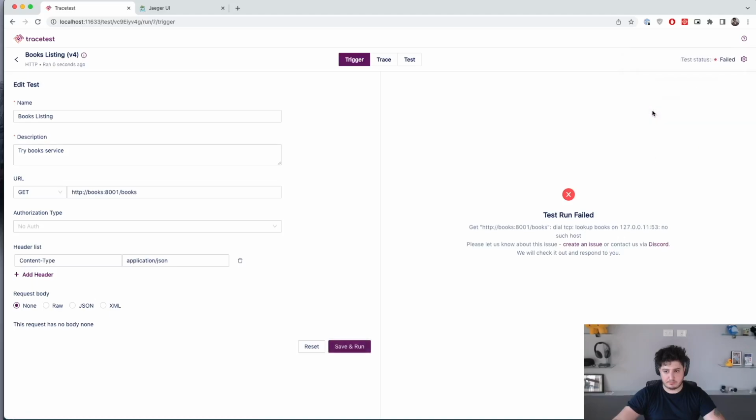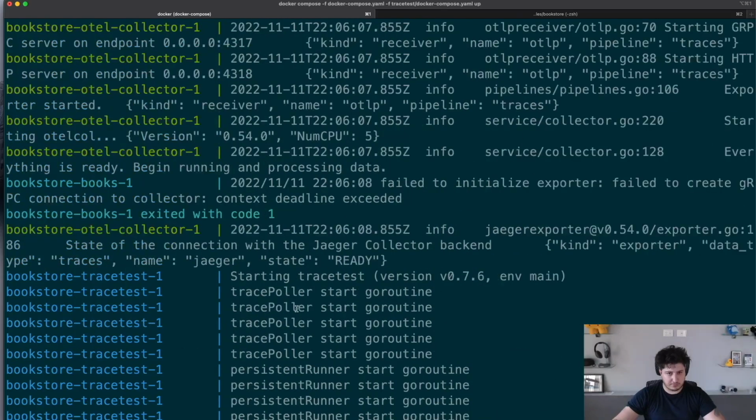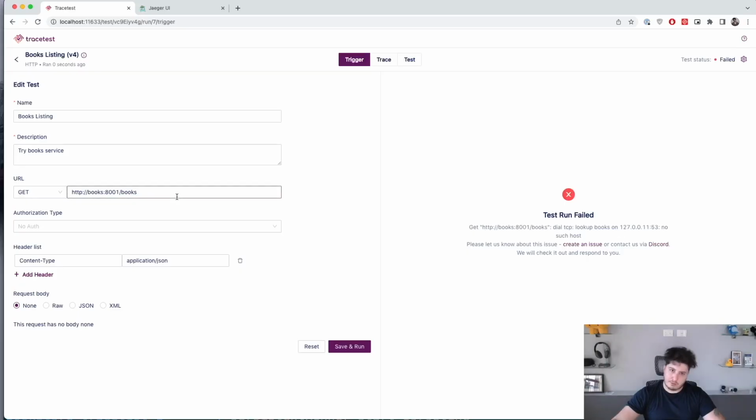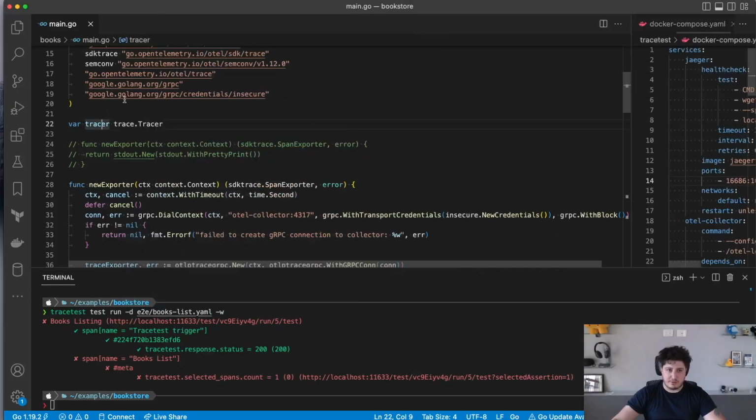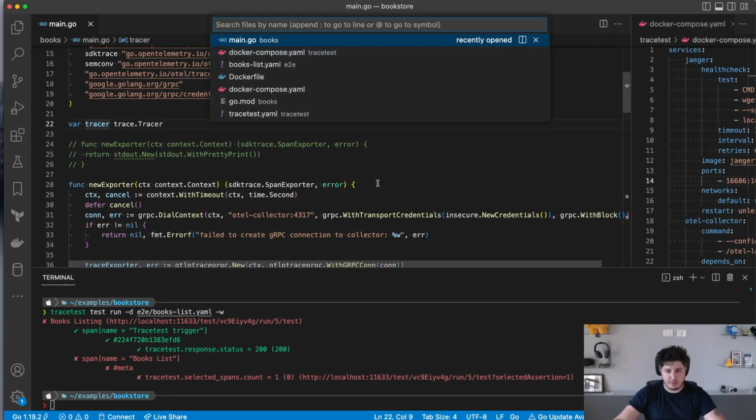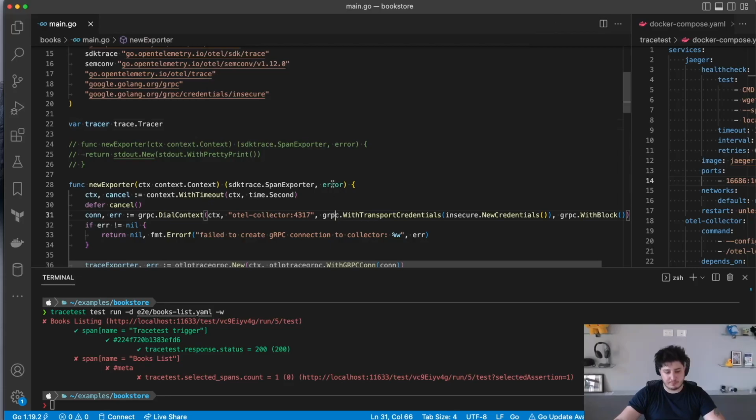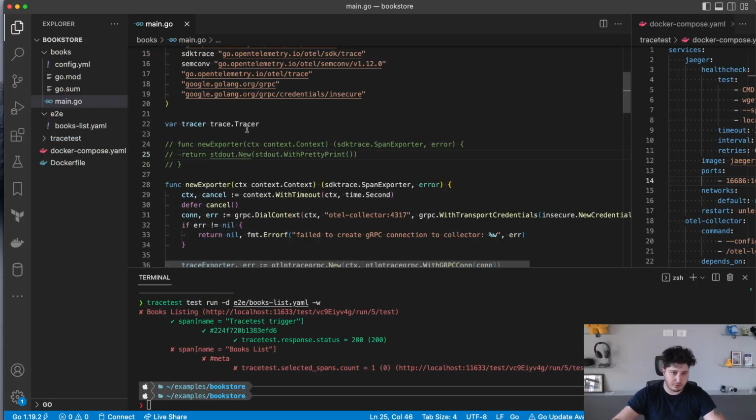What's going on? The service wasn't able to start because it was trying to connect to the gRPC endpoint before the OpenTelemetry collector was ready.